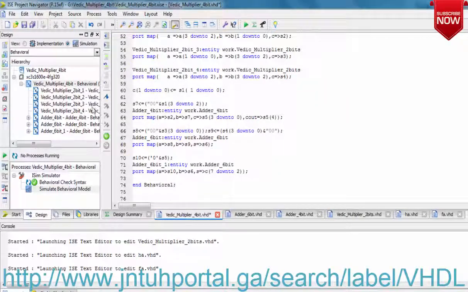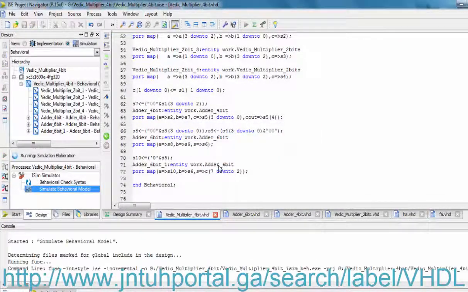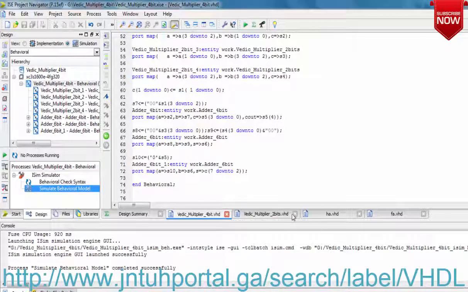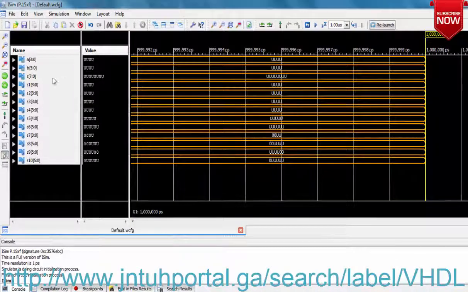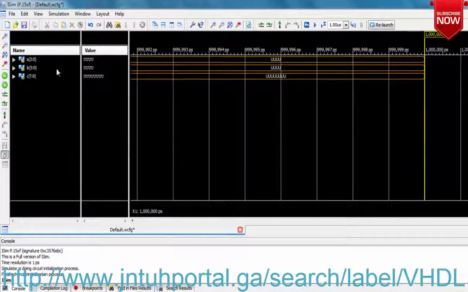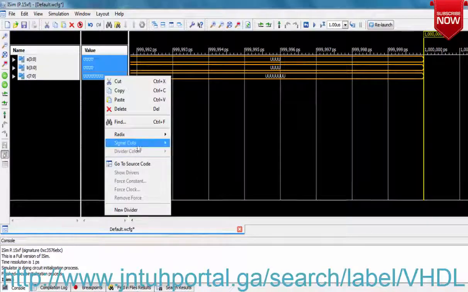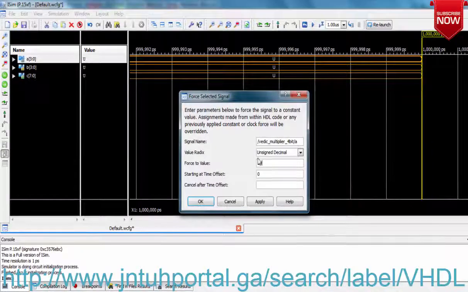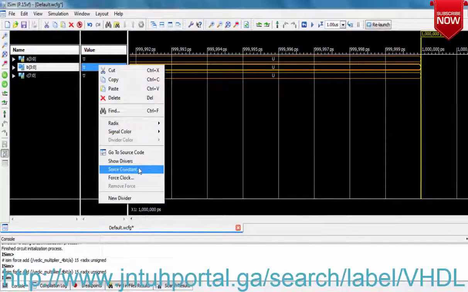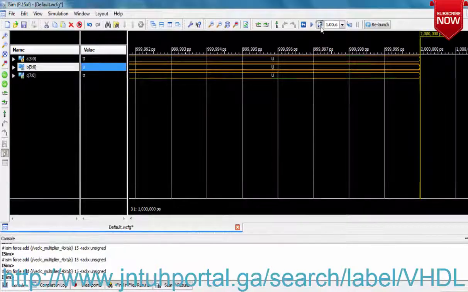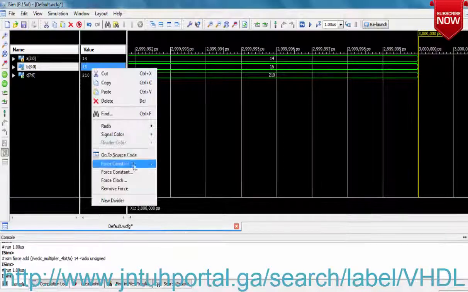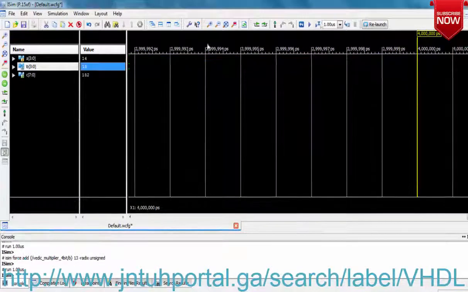That's all for today. Now if you want to check this, you can synthesize it, simulate it, and verify. It is working very fine. Both inputs are 15, meaning both are 4 bits, which in decimal is 15. So I am giving 15 as my input. I am changing my radix, then I will give the force constant. You can see it is working very fine, and for every value we will get a perfect result. You can take any values, and the answers are true and appropriate.